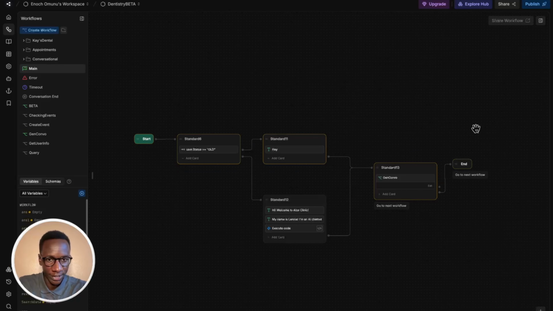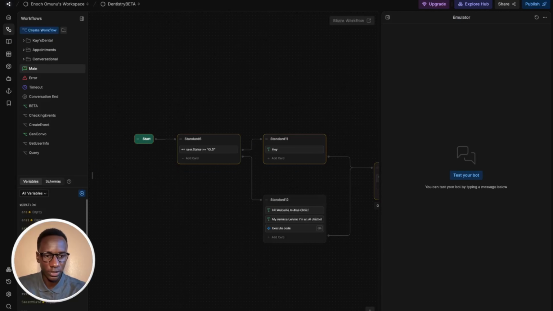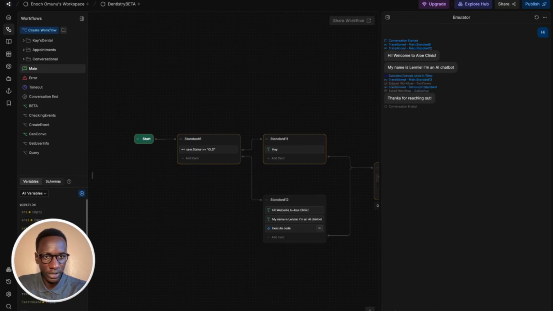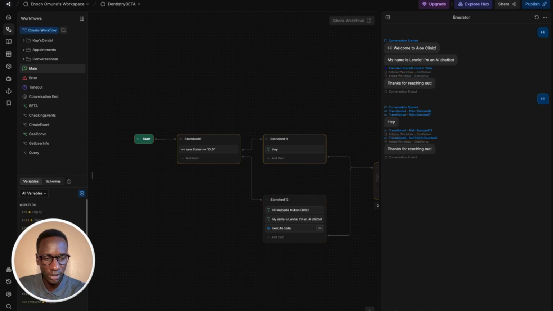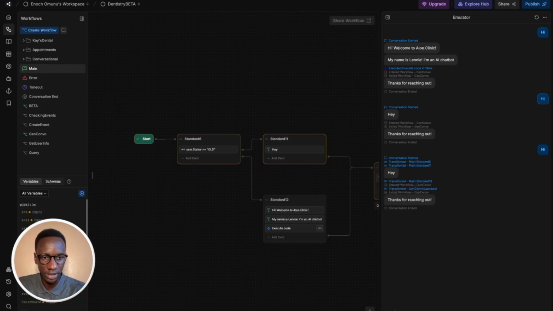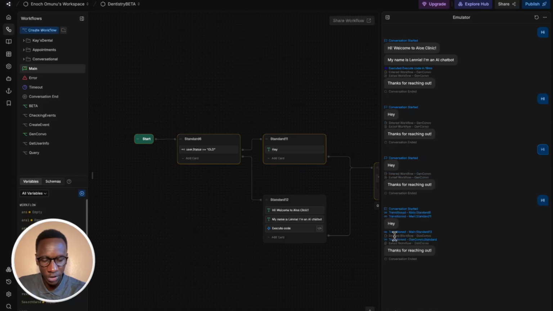From here, you can now go ahead and give it the first interaction. So if you open up the emulator, you can go ahead and type hi, and you'll see that it gives you that introduction on the first time. But if you type hi again, start a new conversation, it now just says hey to you, and a third time, the same thing. So from now on, you're an old user.